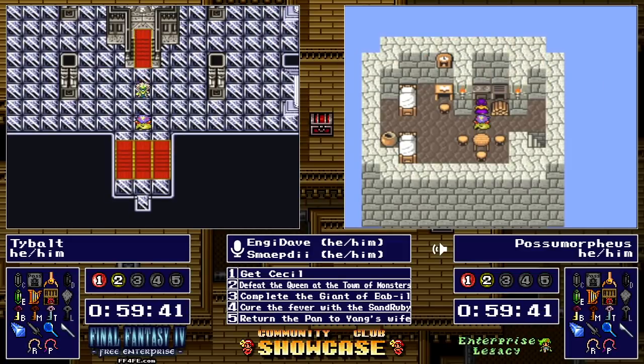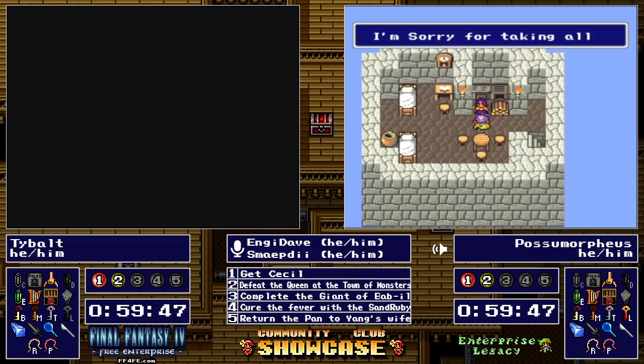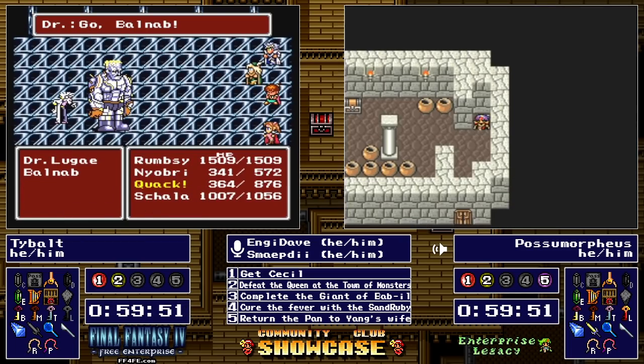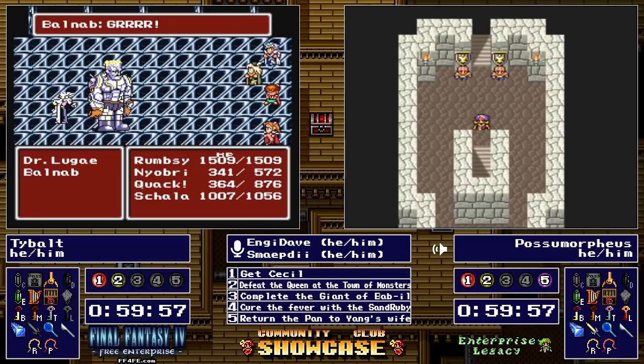And Dr. Lugai puts a stop to all this vanilla nonsense. But Rydia says, no, I want more vanilla, and shows up in her vanilla location. There's a Legend Sword. Well, there you go. Super Forge is on the table. I gotta wonder if Possum Morpheus is even interested.